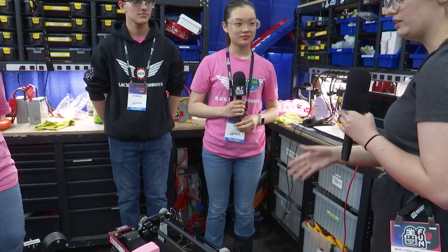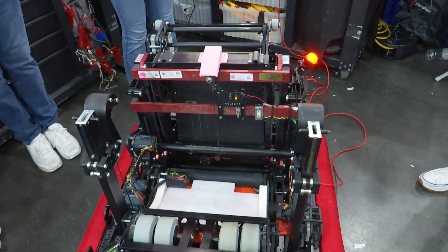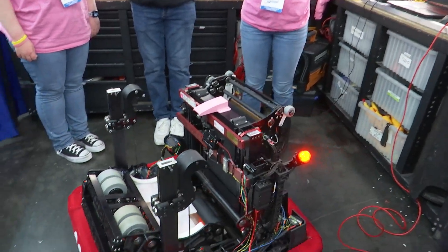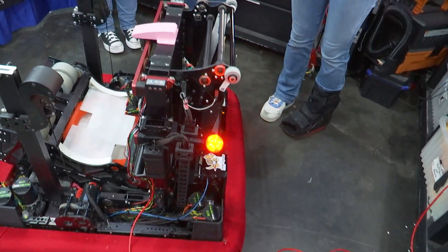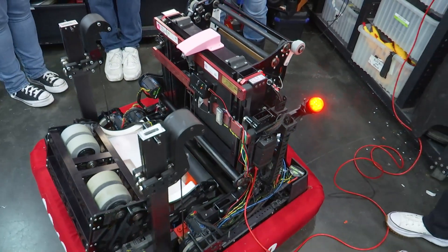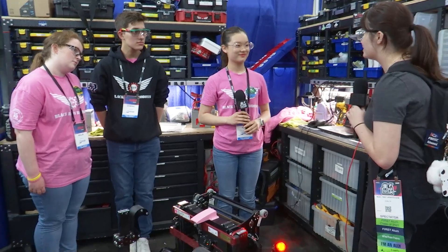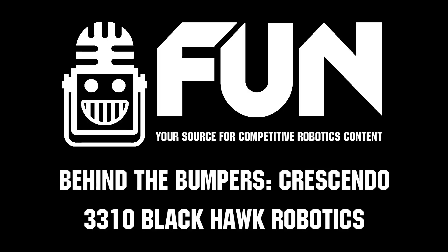When shooting, how do you guys decide where the shooter is going to sit? On my controller we have two buttons that are preset — one right against the subwoofer for emergency situations, and one on the podium. But we use Limelight to scan the April tags and depending on the distance it sees, we have offsets. We designed our shooter to be at the lowest level possible so that we can shoot from far distances like the midline. That is super impressive — we are very pleased to see how far you guys have gone throughout this competition and the First in Texas district. Once again this has been team 3310 in the Hopper division.